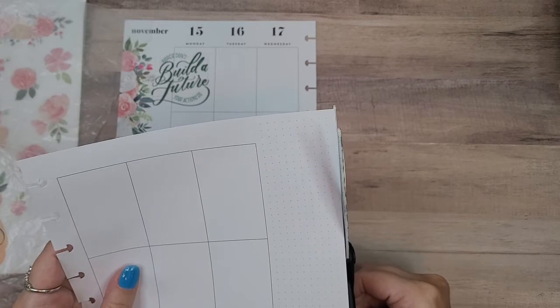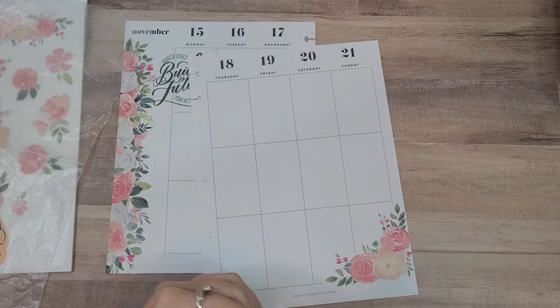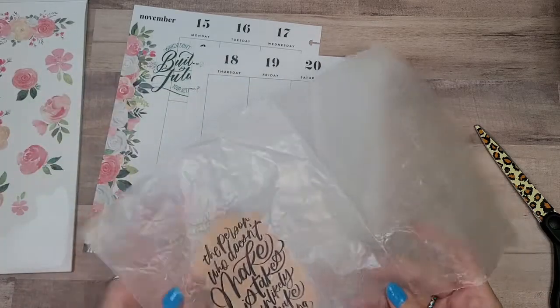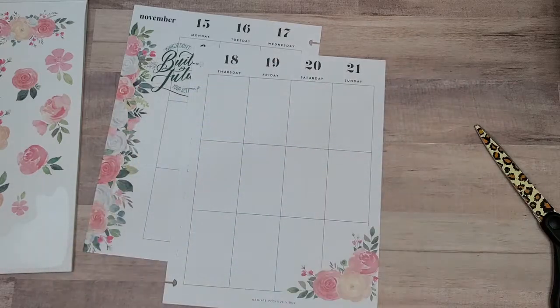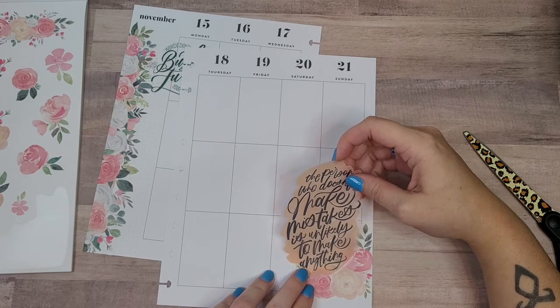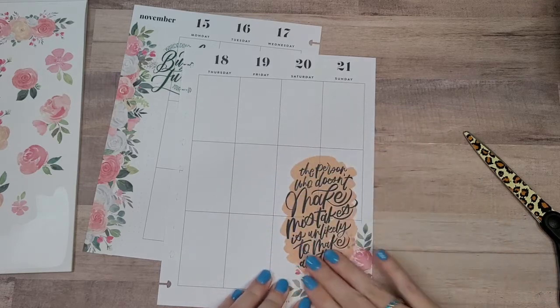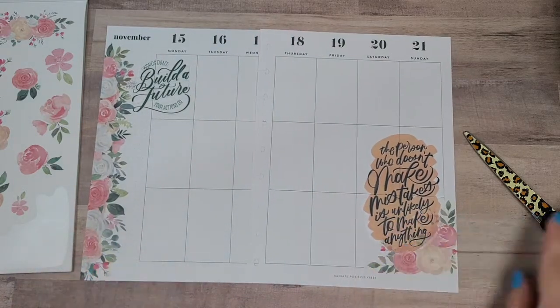I cannot cut a straight line. I've had a really bad habit lately of cutting the paper every time I've tried to cut something off the edge — trying to avoid that this time. Also, excuse me, I definitely burped because I went and ate while waiting for the rain to chill out. That's cute — yeah, that's really cute. I like that a lot.